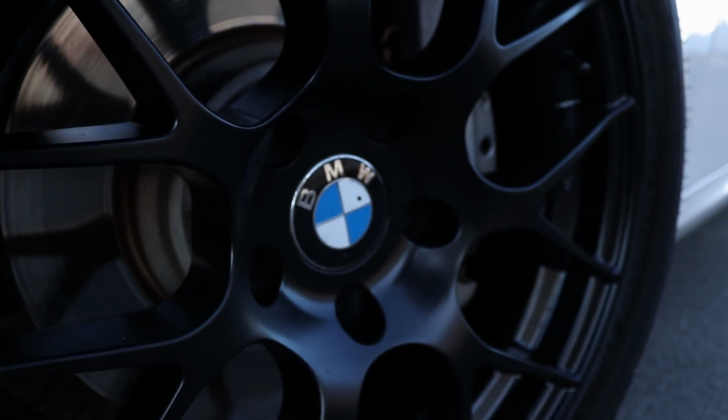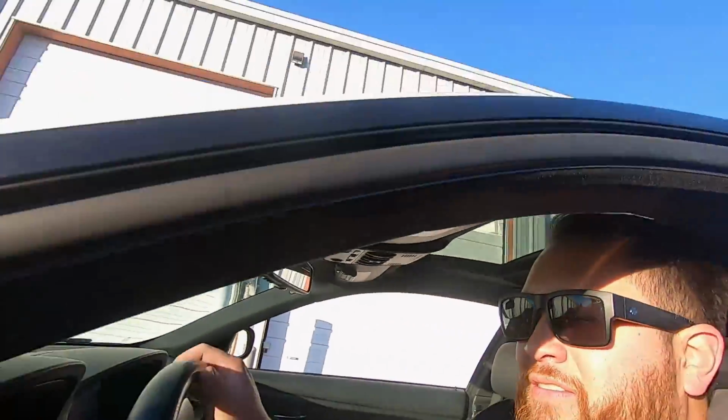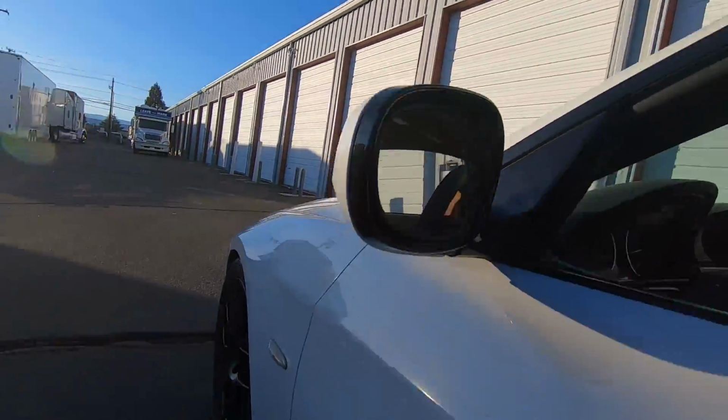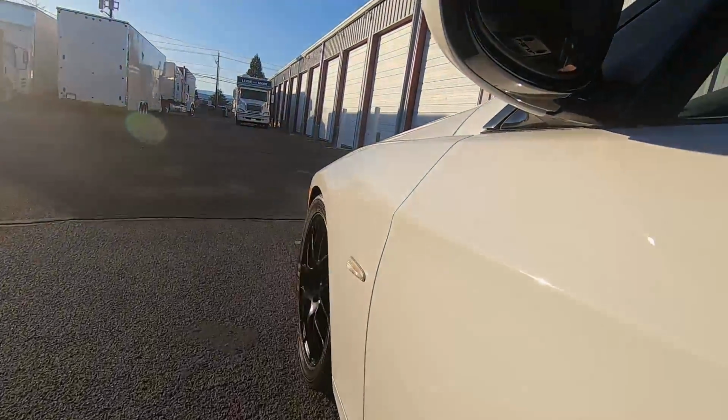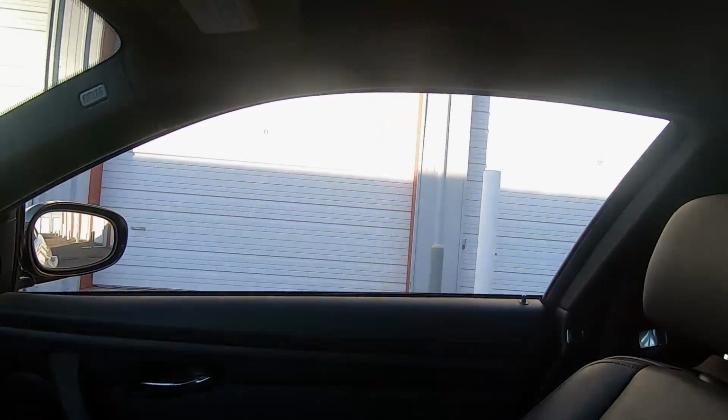All right, so I got the new wheels on. They look great. Now I'm about to go for my first test drive. I wanted to show you guys, or see if you can hear it, how sticky these tires are. I can hear everything sticking to them off of the side by the sound.